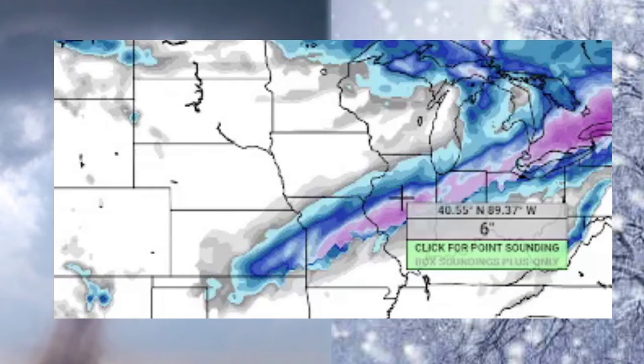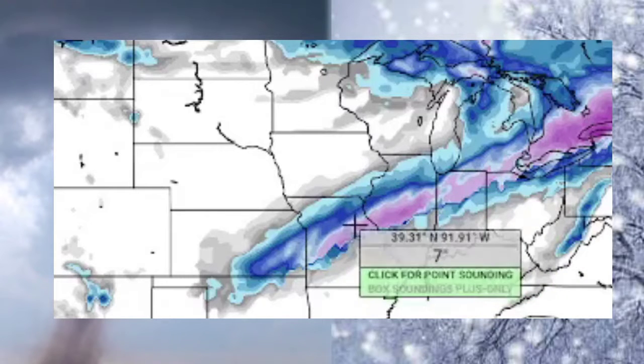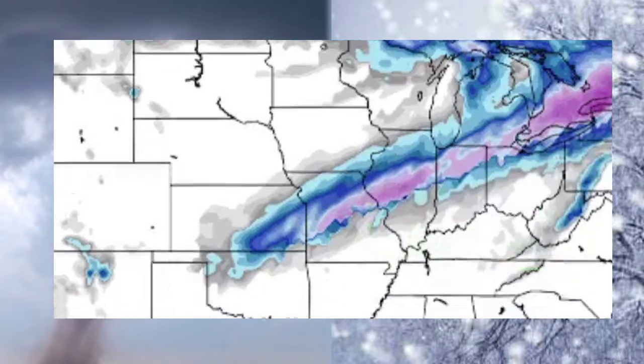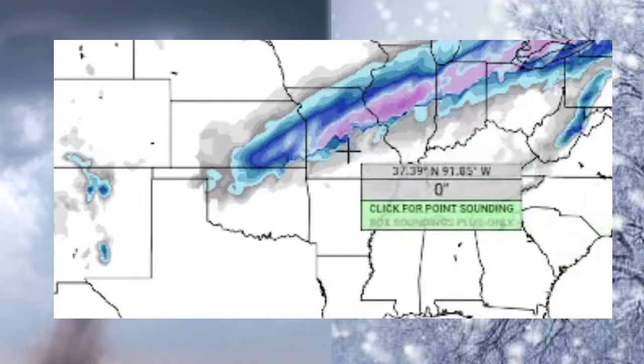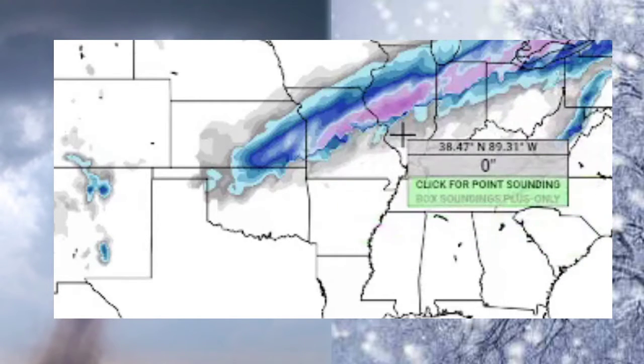in central Illinois. But it definitely appears likely from, like I said, Columbia all the way in Missouri. We can even see 6 to 7 inches all the way to Pittsfield, Illinois. So we're going to see most of that snow take place. And of course, further south, it's definitely even possible to see half an inch of sleet. That's definitely going to be the main concern here. There's icy road conditions. Maybe even getting 1/15 of an inch of sleet as well.